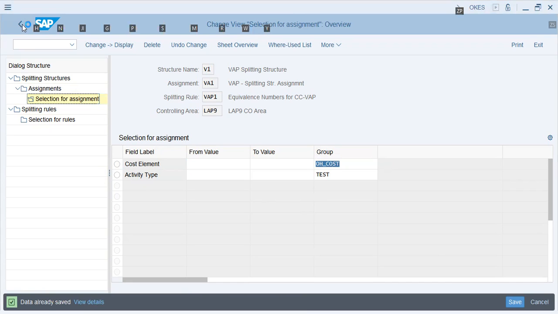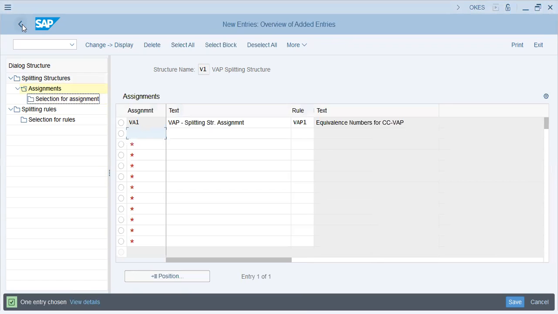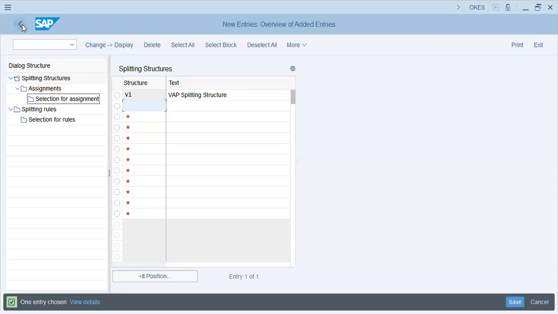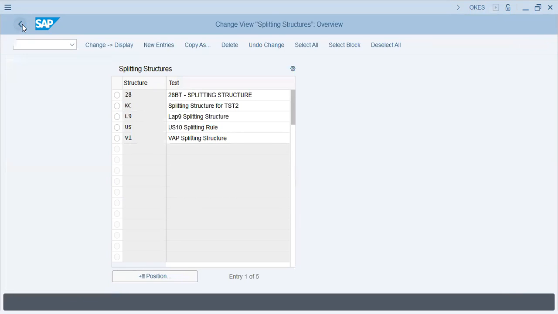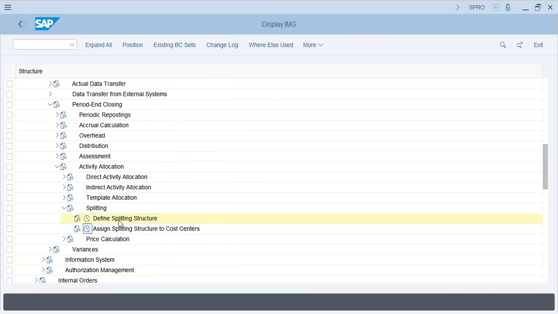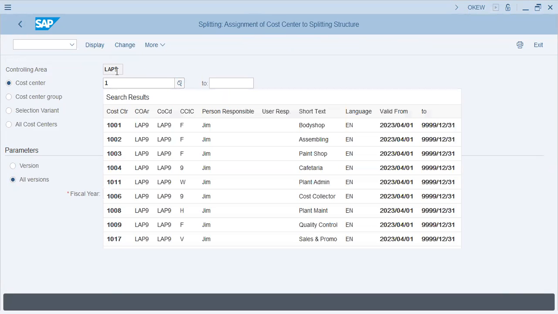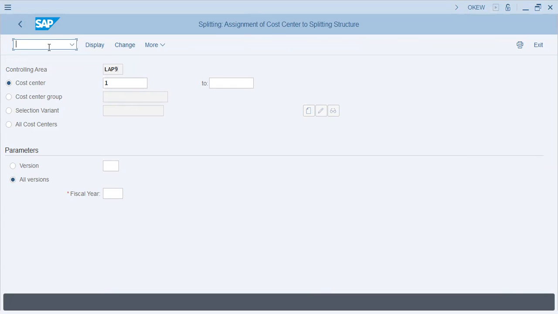Now let's go back to our configuration node. I hope this is clear. It seems a little bit complex, but it's not that complex when you actually practice all this. Okay. Now assignment of splitting structure with the cost centers. Okay. So what we'll do, cost center, LAP9. No, we don't want LAP9. We want, okay.